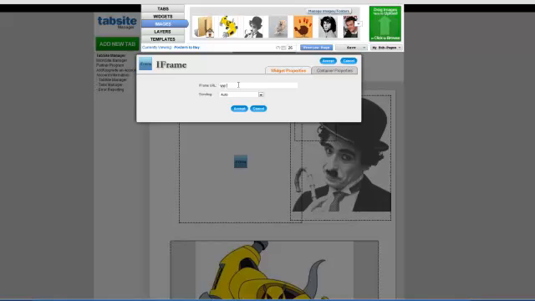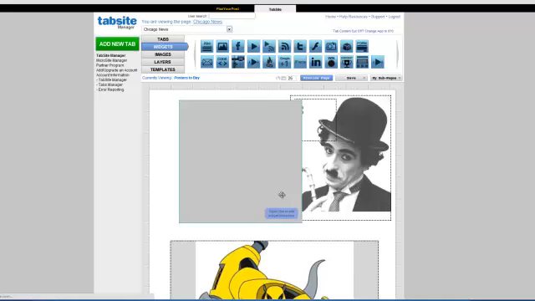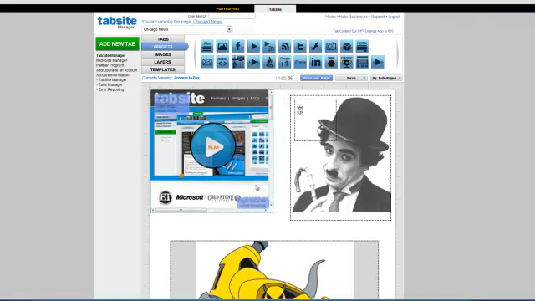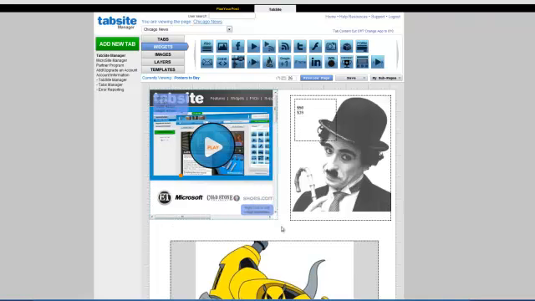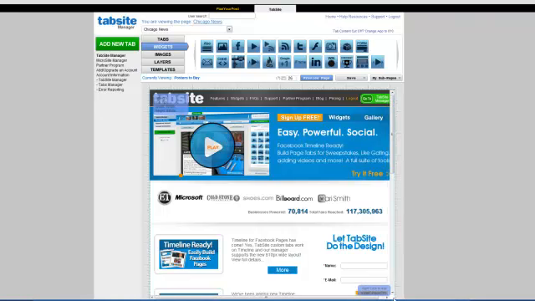So let's pull in TabSite.com right here, and I'm going to hit accept. You're going to see it start loading in the TabSite website. There it is. Okay, so I'm going to make my iframe widget larger.